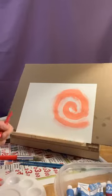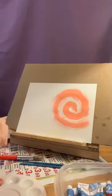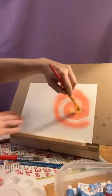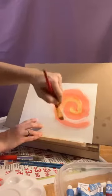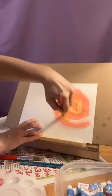This has actually got, if you can see this, shimmering in it. I didn't even rinse my brush because I don't care about that. And I'm going to fill it in on the inside.